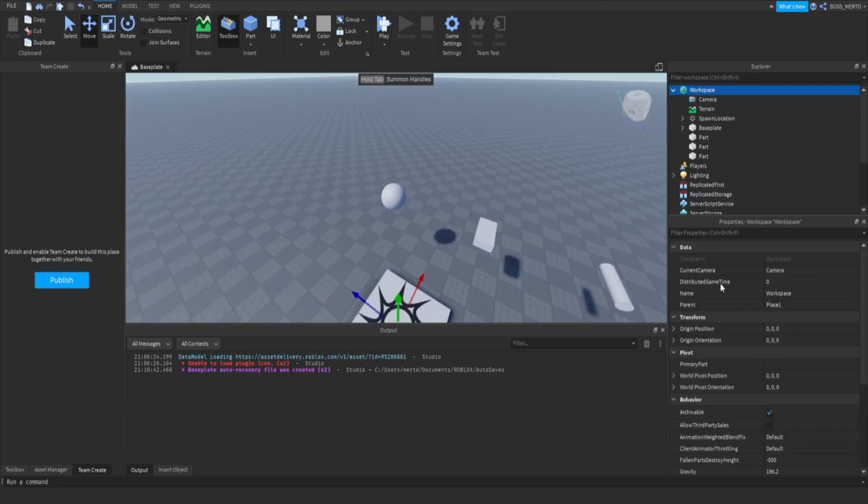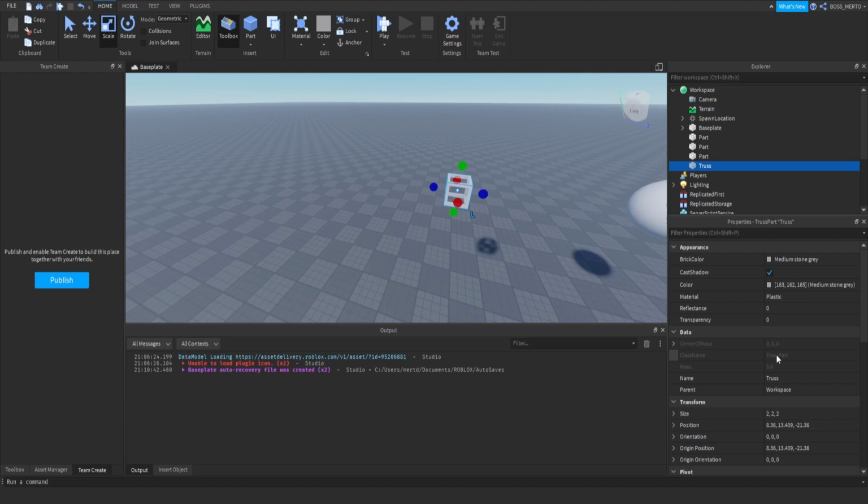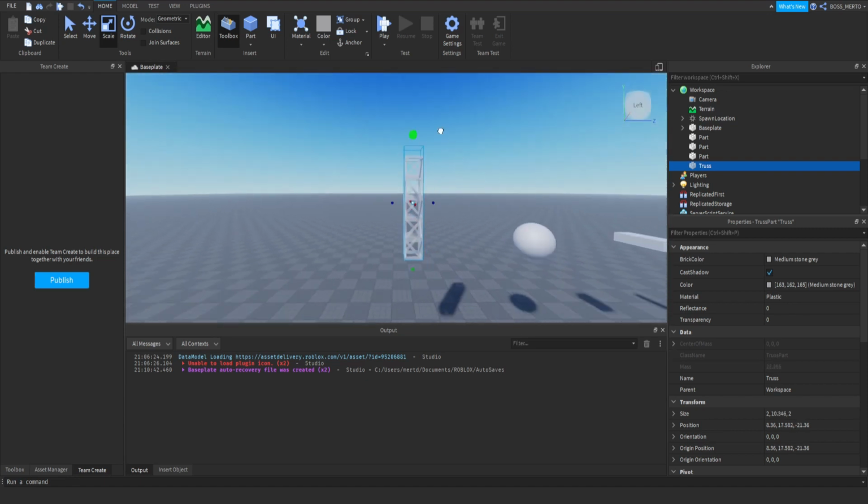Now let's move on. You might now assume that the shape doesn't matter when it comes to the class name. Then take a look at this one. This one has a different shape as well, but it is still a truss part, so it is not a normal part.